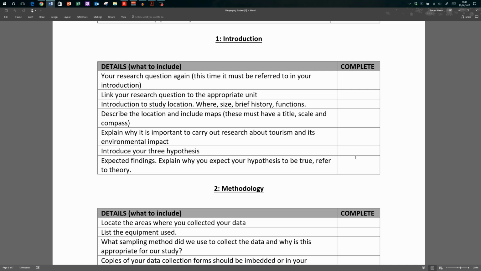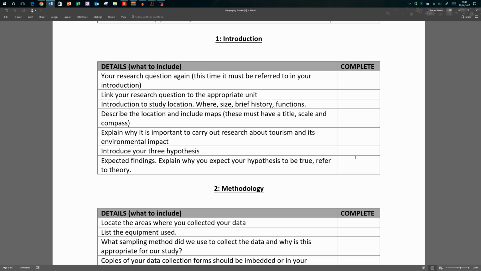Typically speaking, most people suggest that you look at 3 hypotheses. There are no criteria set out by any of the examination bodies, but 3 is a good number so you don't end up looking at too few and also not too many, because you don't want it to impact your word count. This is a realistic suggestion. And when you have formulated your hypotheses in the introduction, it's very important to explain why you think these are going to be true. You can't have a theory without knowing why, or theoretically why, you believe this. It doesn't make logical sense to do that.